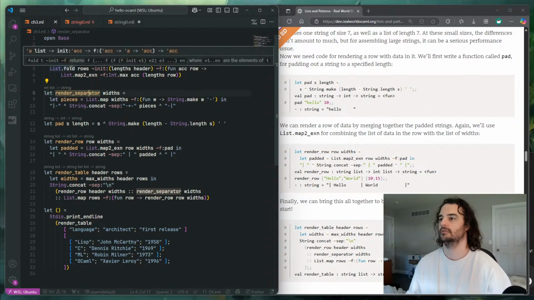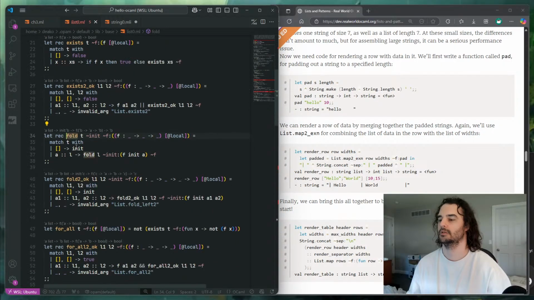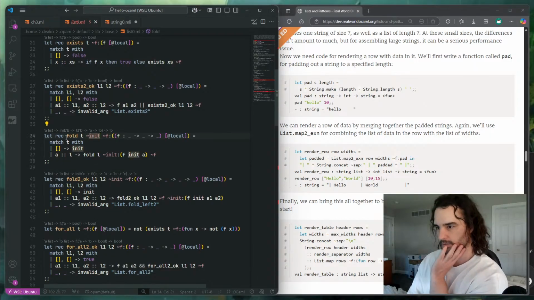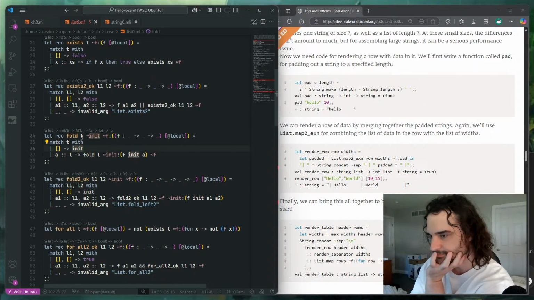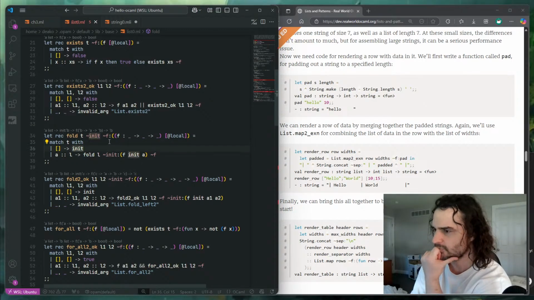Let's do fold. So I'm guessing this is just a fold left. Where'd it go? Here we go. So it's recursive. Takes in an alpha list. Has an optional, or not optional, a named parameter, or labeled parameter, initializer or accumulator.